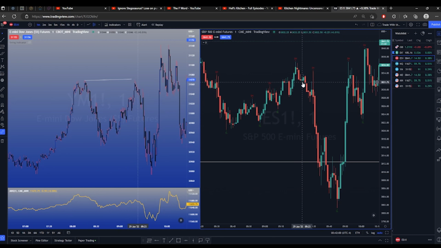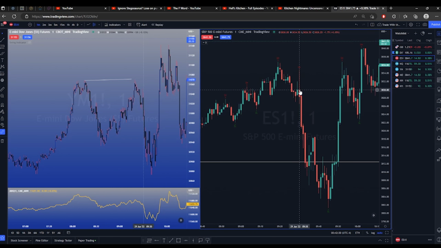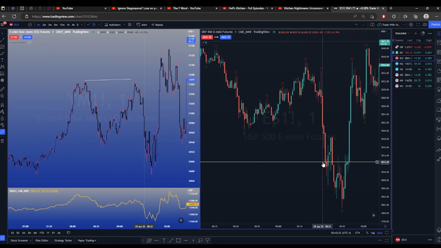I'm not exactly sure where I entered on this time frame, but I'll show the executions in a minute. But honestly, once it broke this low and created this fair value gap, here's your entry. If you had placed your stop right here, it definitely would have gotten taken out, obviously. Placing it right here would have been a very wide stop loss, but right here would have been your entry point, and all I had to do was just take it right here to this low, and that was it.